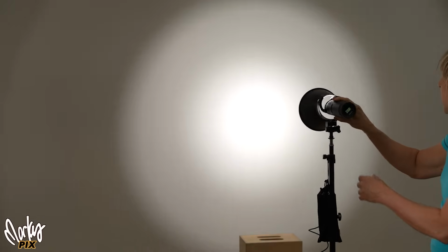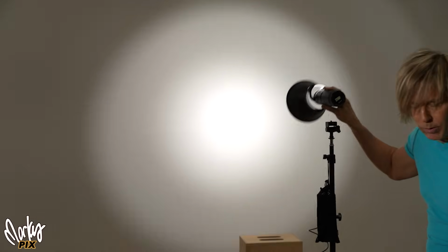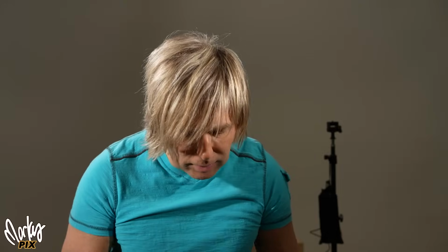And sometimes the hot spot's too small for actual practical use. And there's times where I wish I could make the beam wider or smaller. I could adjust it like a spotlight. I like to have a little narrow beam of light, but sometimes I want to have a wide beam of light. That's why I like to have an adjustable light. And I like it to be inexpensive and cheap.